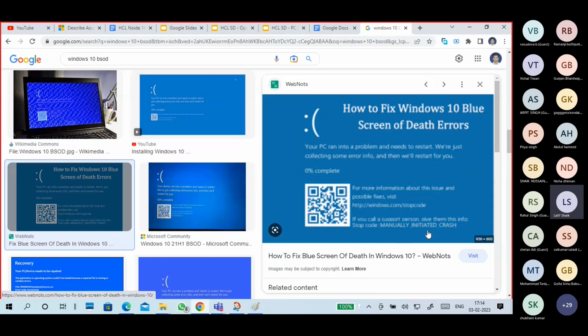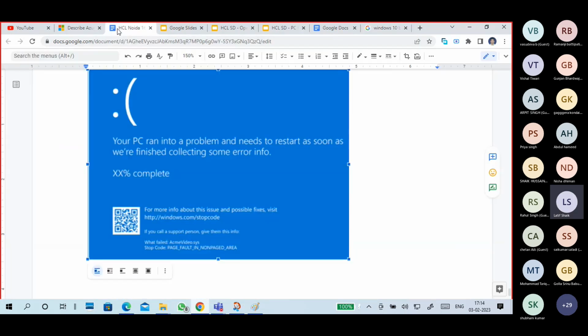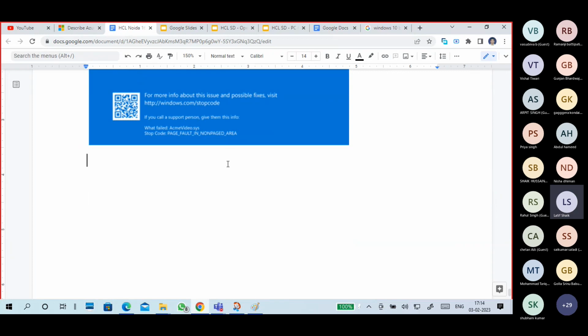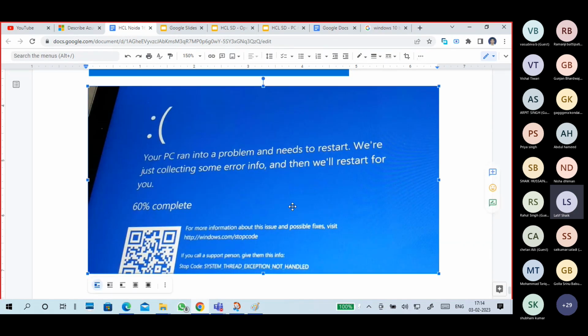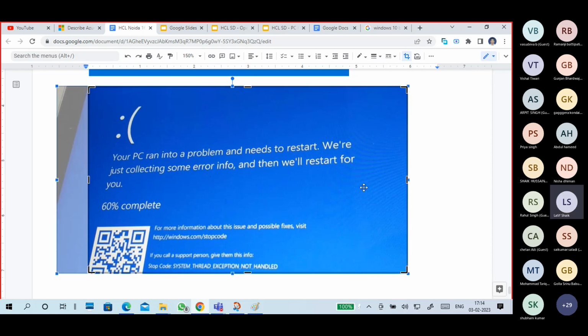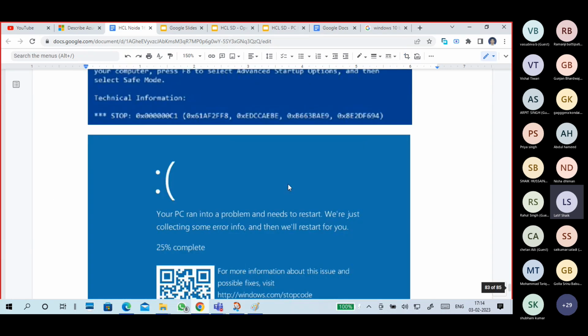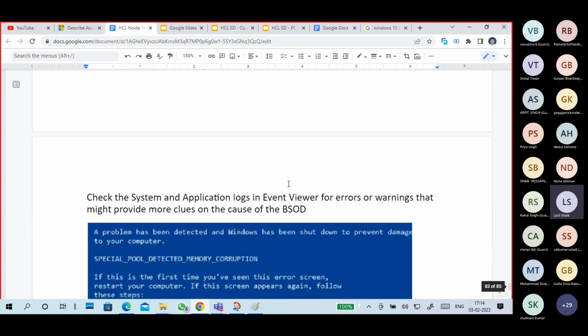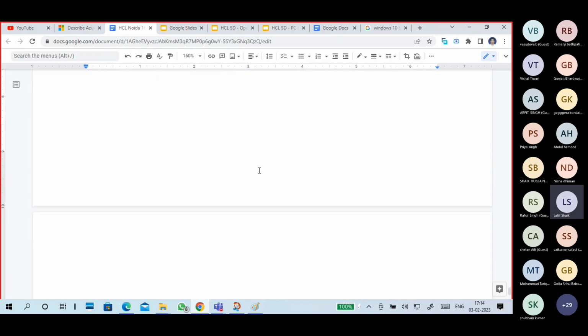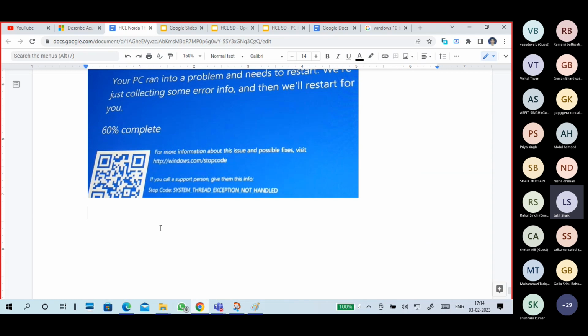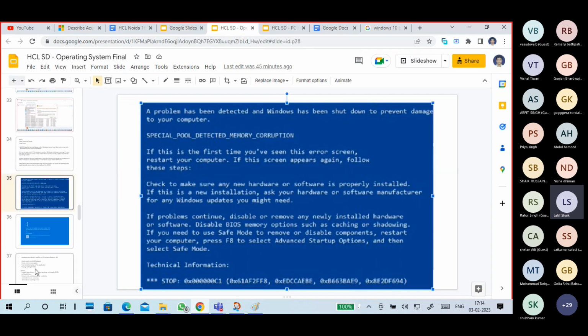A manually initiated crash. Each type of error can be resolved uniquely. But the point is how well we can understand what kind of error it is. Whatever the error is, first think about why we are getting a BSOD.